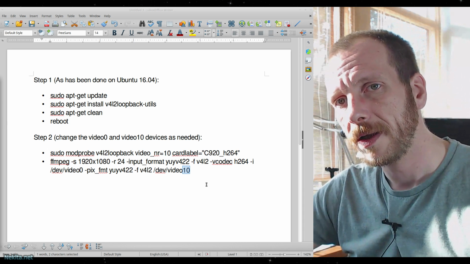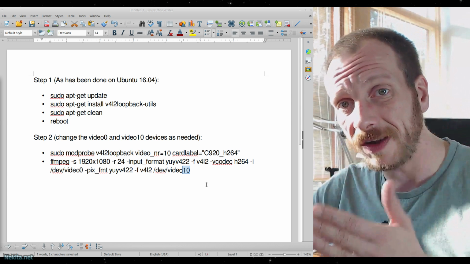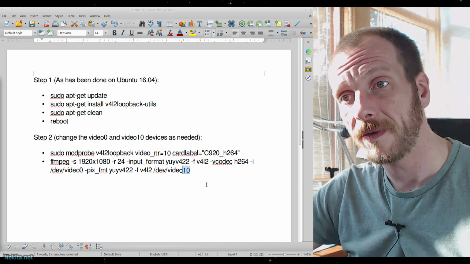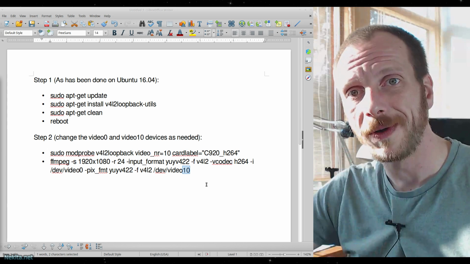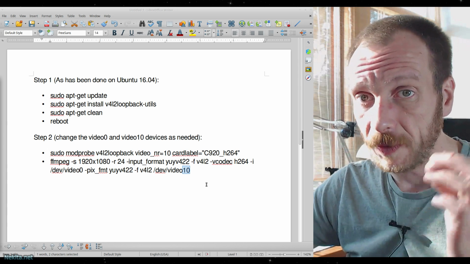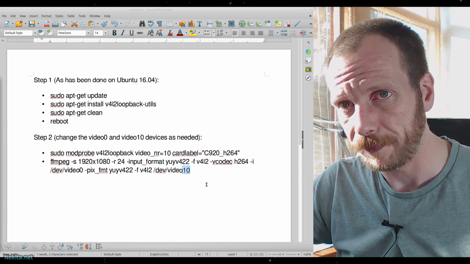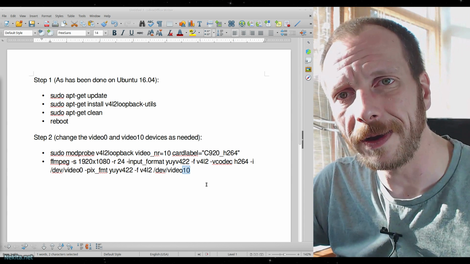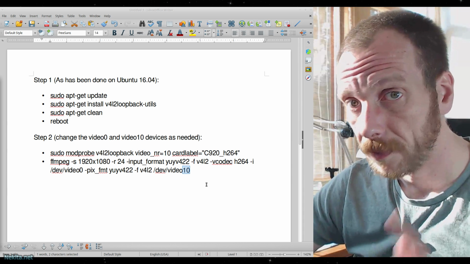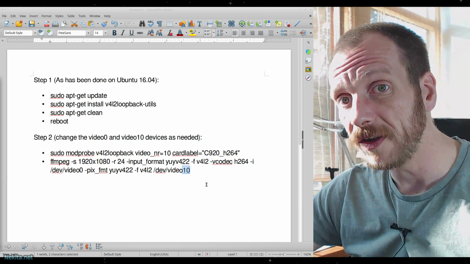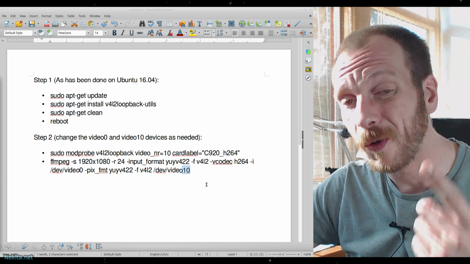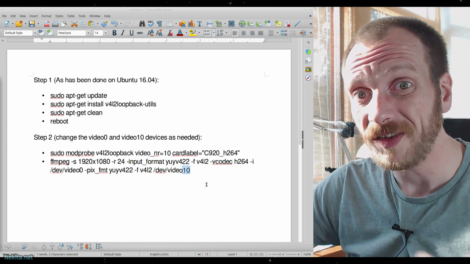Then the input device, which is in my case dev video 0. Now this might be different for your computer or your laptop or however you want to set it up. Change it accordingly. Check which device it is and then change it accordingly, because otherwise this won't work.